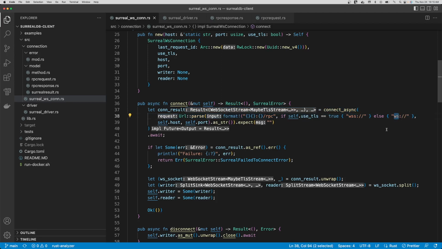This means non-encrypted. This means encrypted. And then we check that field whether we're using encryption or not. And then, of course, we have self host and self port. And this indicates that should something go wrong in the attempt to make a connection, then I want to have some sort of my own custom error that is returned, which I haven't populated. But eventually I'll put something in there.